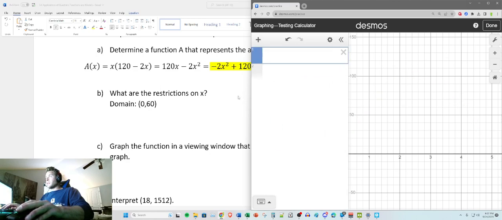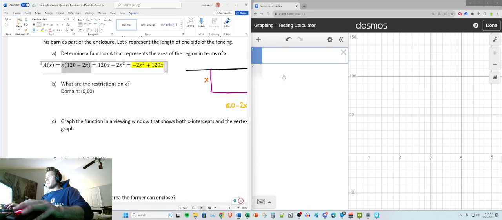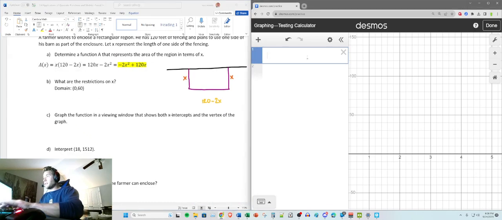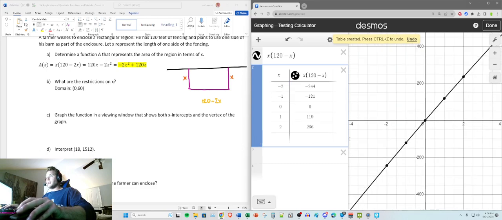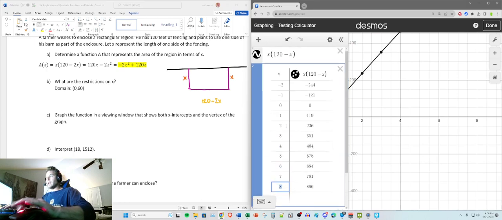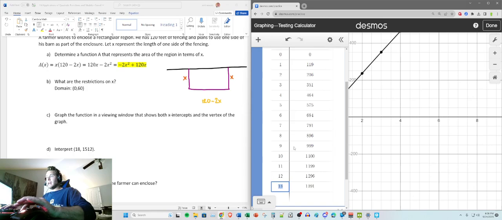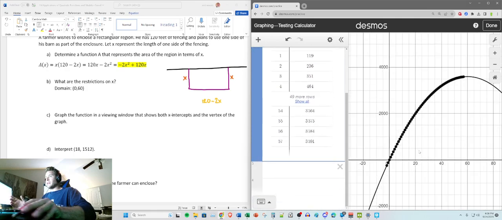Let's clear this. Okay. Let me make that small again. Okay. We got our diagram. So let's type this in. So it's x, and then we have 120 minus x. There it is. Let's make that into a table, and we see our graphs here. Okay, we need to add a few more points, it looks like. Let's keep hitting enter. We're going to add tons of points on here. We need to see how it peaks and then it falls. Looks like it hasn't fallen yet. Will it ever fall? We're just going to hold enter. Let's see. Oh, look at that.